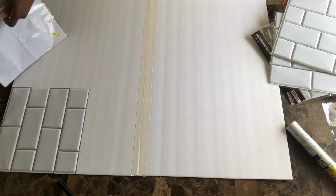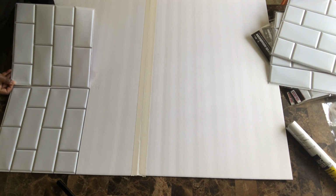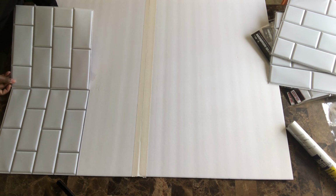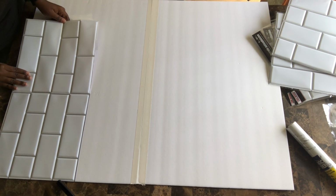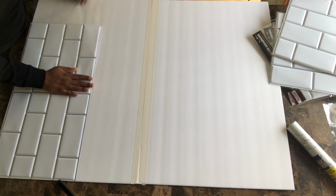For this one, I just had to peel the side off, but still not peeling off the entire thing before I start laying it down. I definitely recommend doing the corner thing first though, because if you take the whole back off and then you place it and it's not straight, it might be easier to pull it up with just that corner if you do need to readjust it, and it's easier to make sure it's lined up that way.